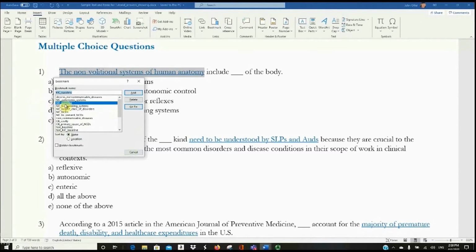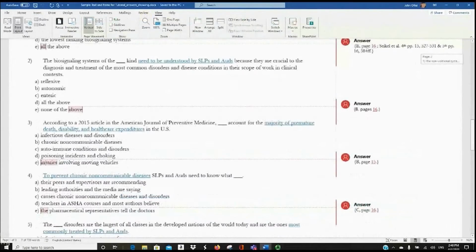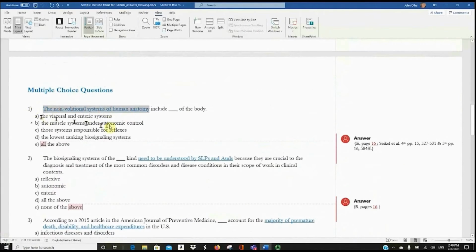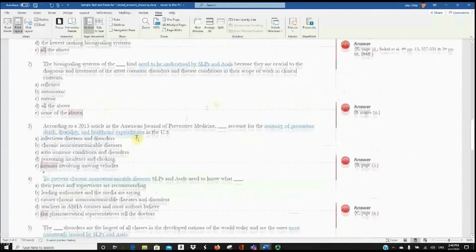MC, multiple choice, and baseline, the mnemonic telling us where that element falls in the text. Another feature of Microsoft that I take advantage of is the capacity to save the text with answers actually displayed. And here are some comments. So in multiple choice question number 1, turns out the answer is E, and the page reference in my book is page 16.